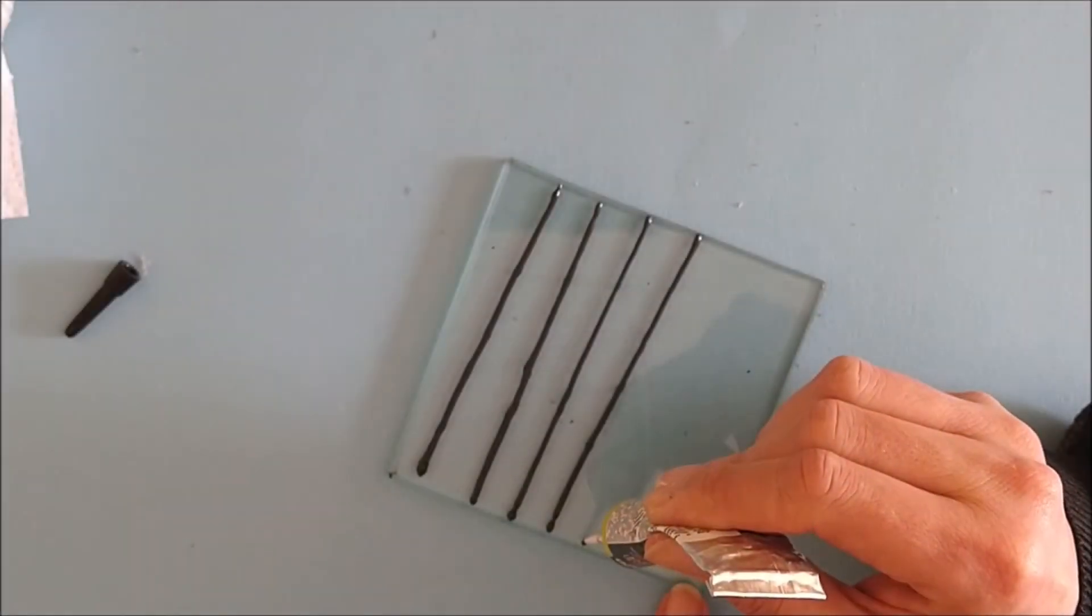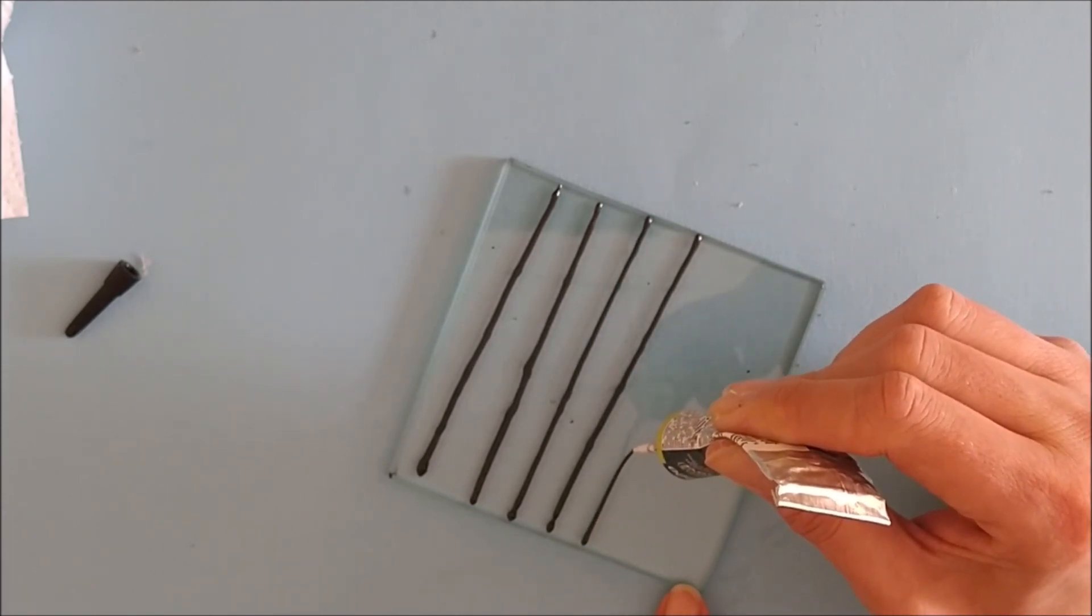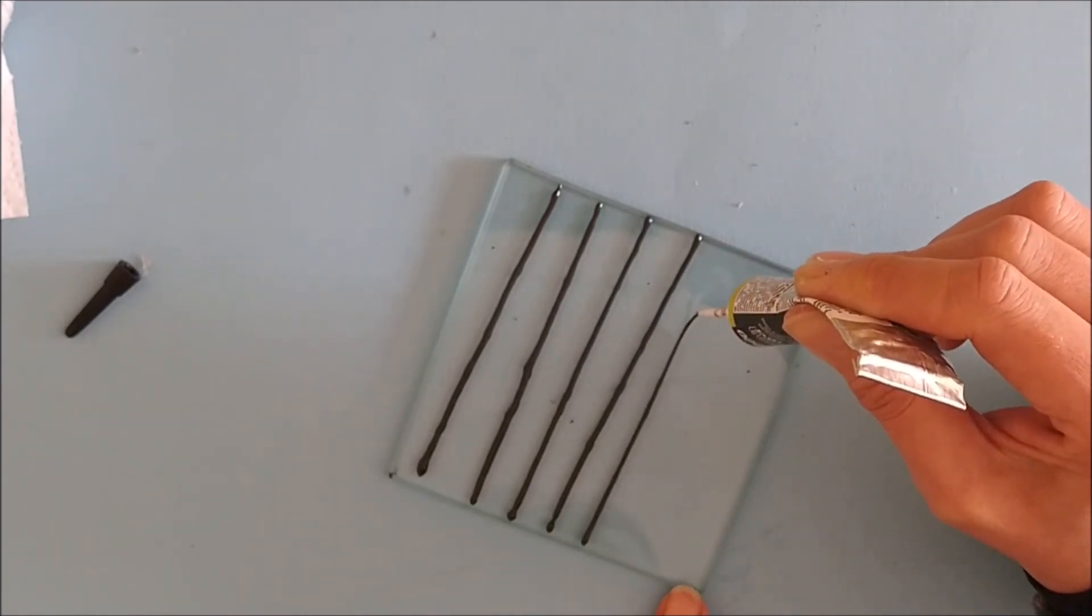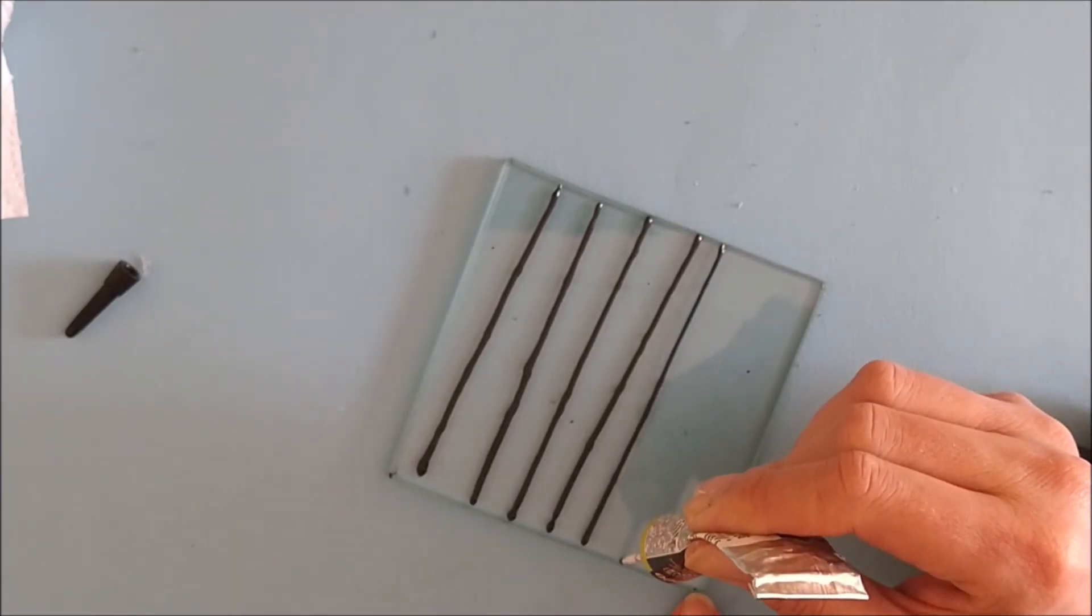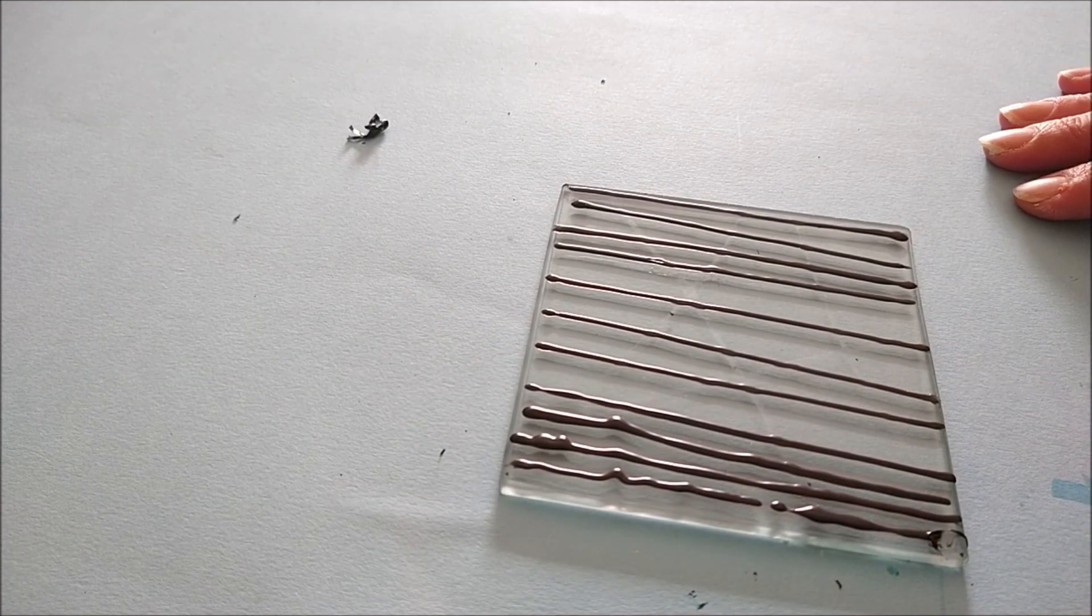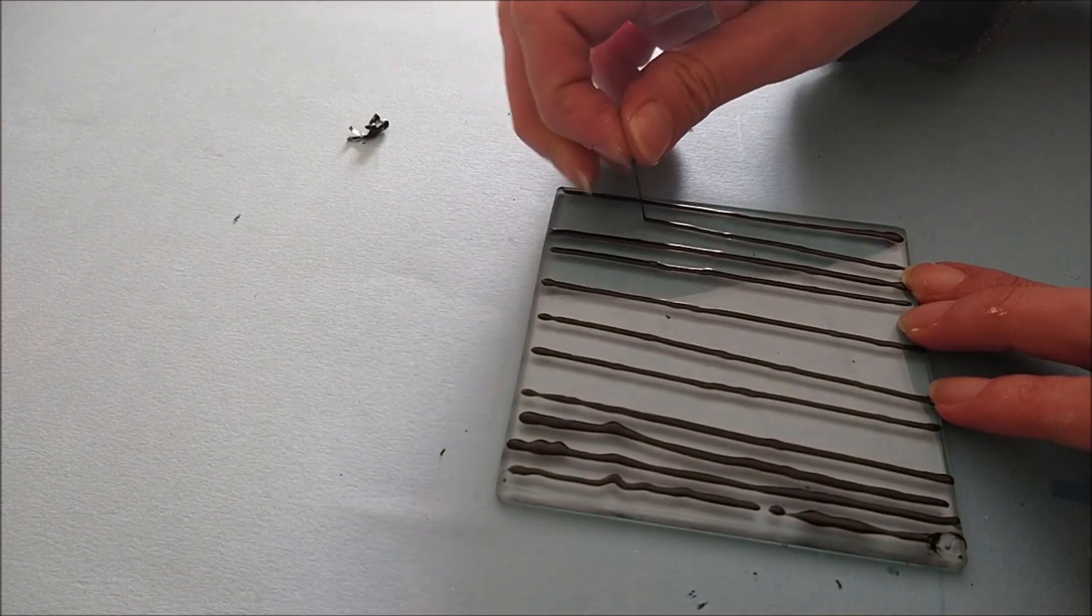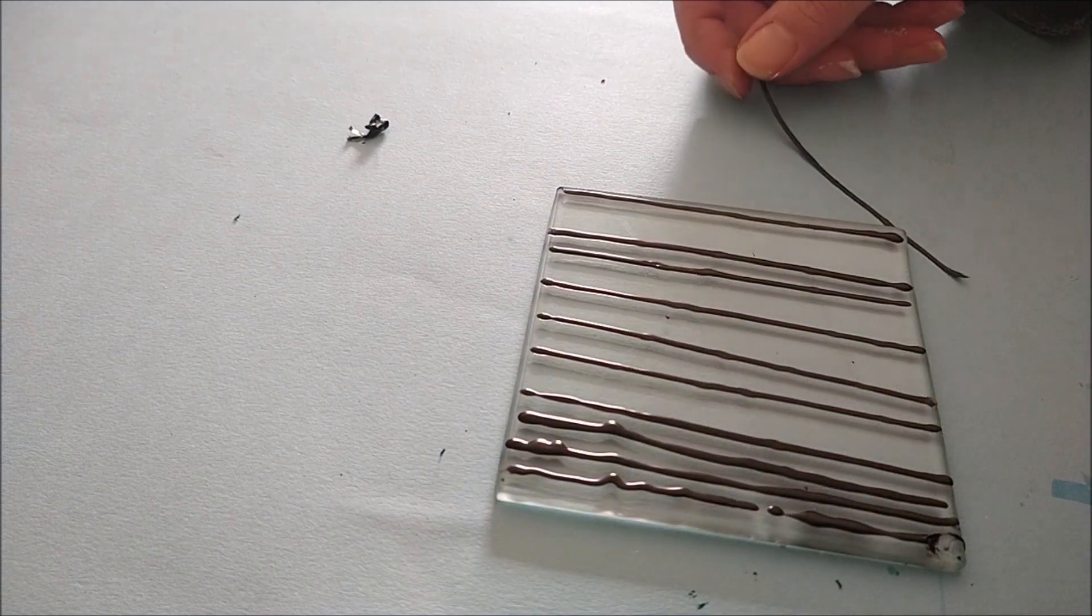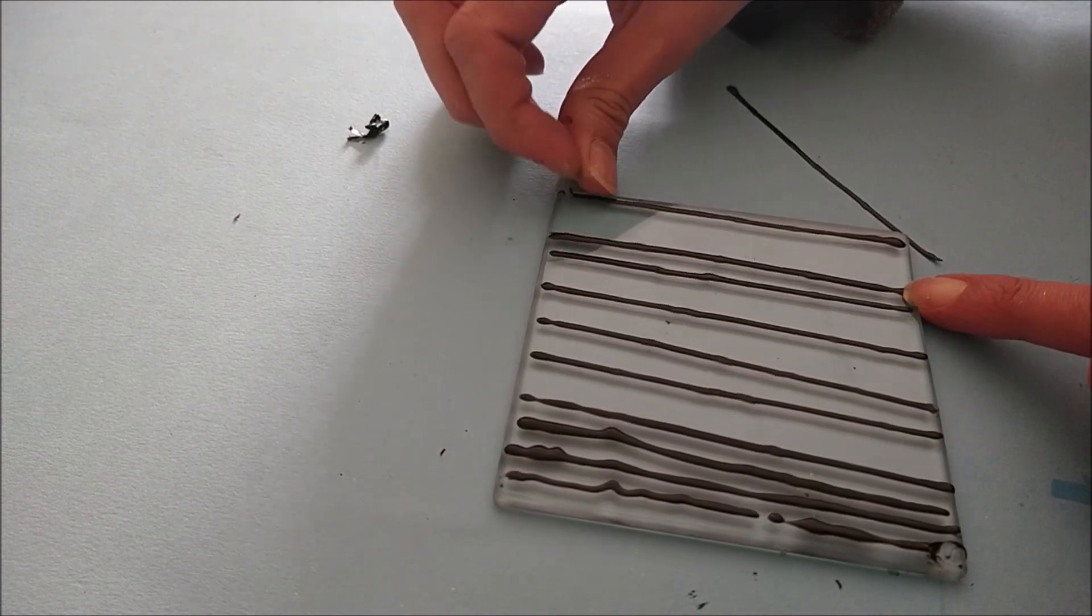So I had heard that you can reapply dry lines to your project or to a different project so I created lots of lines, some of them were a bit straighter than others, and what I did was I let those dry and I came back to them the next day. All you need to do is pull the dried lines away from the glass. Don't pull too hard as you are removing them or you'll stretch them and they'll become a little bit distorted. Some of these I made were a bit unusable because they were far too wiggly.